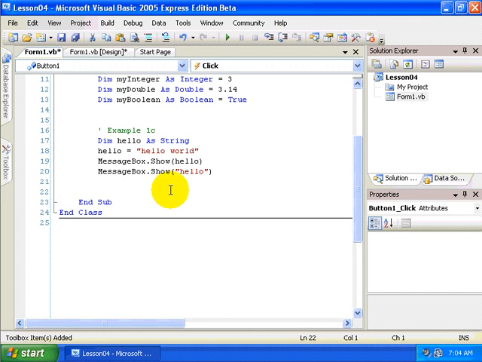But in line 20, what are we doing? We are using a string literal because of the use of the quotation marks. And so we will display the word hello in the message box. So hopefully that helps you see the distinction between a variable name and a string literal.